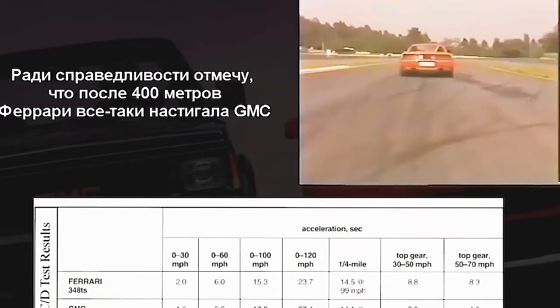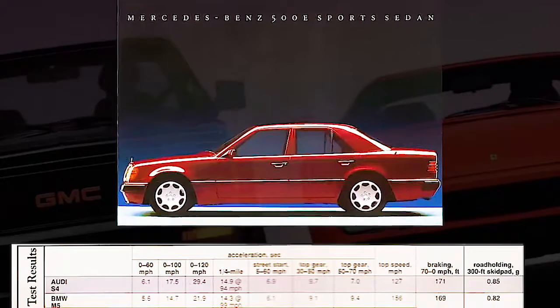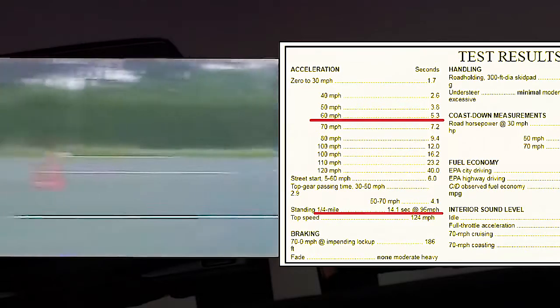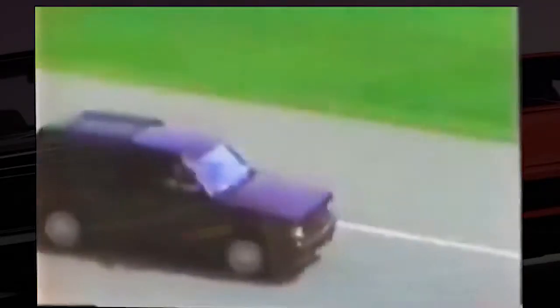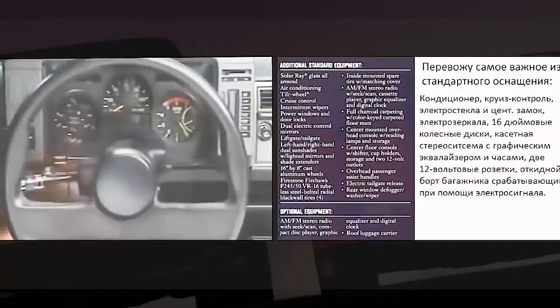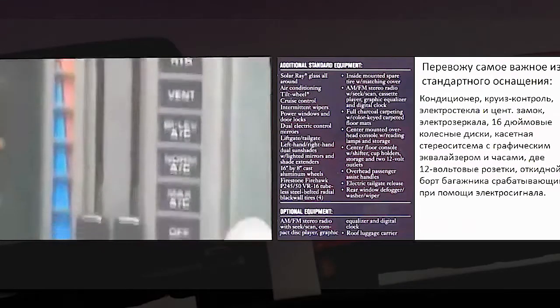That is, it was quite possible to humiliate the 348 itself at the traffic light, with its 14.5 seconds. It was possible to humiliate the 5 and even, perhaps, the famous 500. That's what the Typhoon was doing to the supercars of those years. But what about top speed, one of the best Japanese sports cars of those years? The maximum speed was really low, at around 202 km per hour.